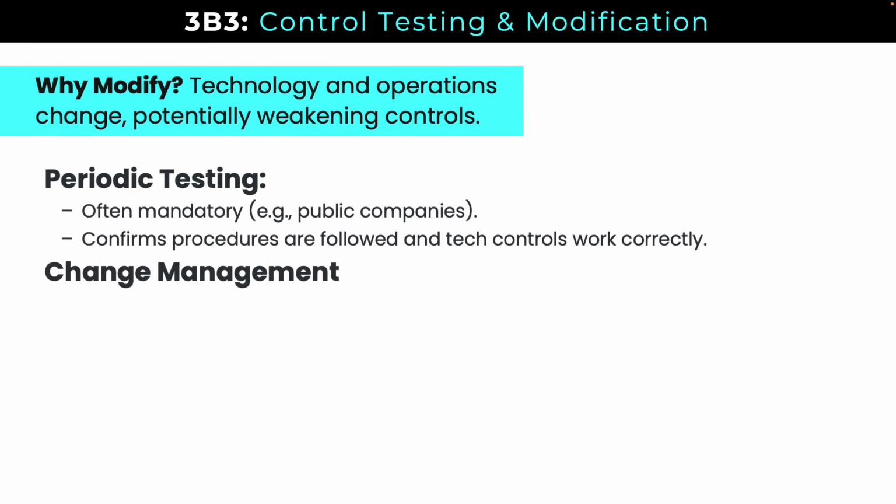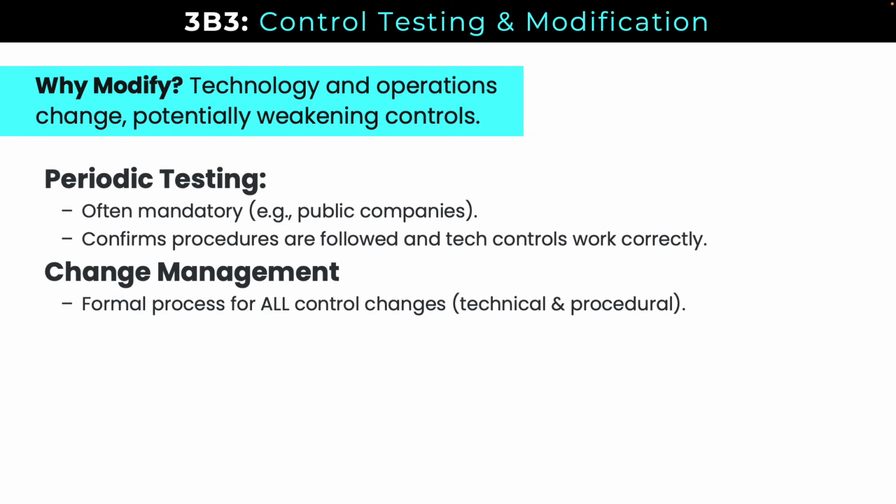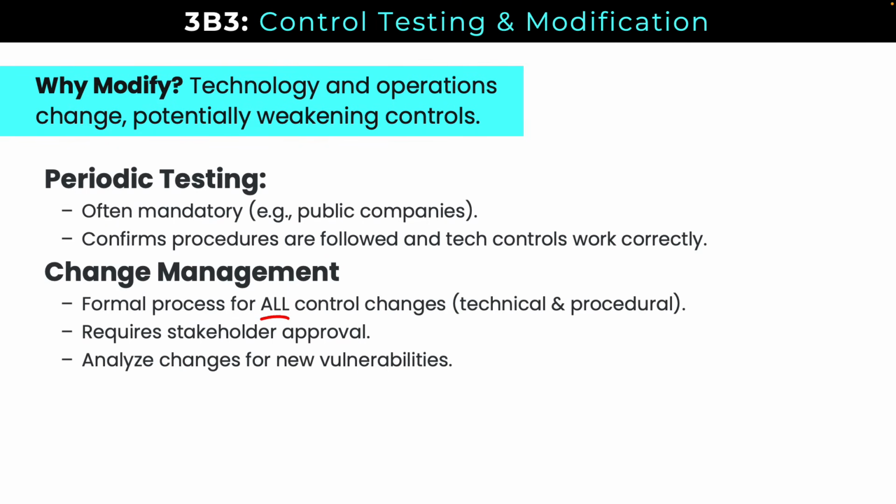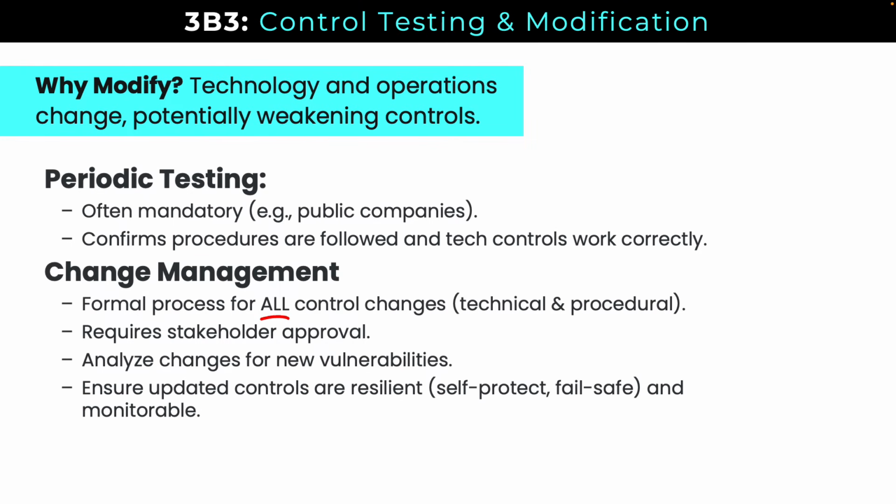And change management is important. So a formal process for all controlled changes, whether they're policy-based or the technical controls themselves, we need to run them through change management so everyone is aware and we have stakeholder approval. And we need to analyze changes for any new vulnerability, so the security function certainly has to be involved and active in that testing process. We want to ensure that updated controls are resilient, they self-protect, they're fail-safe, and they are monitorable.